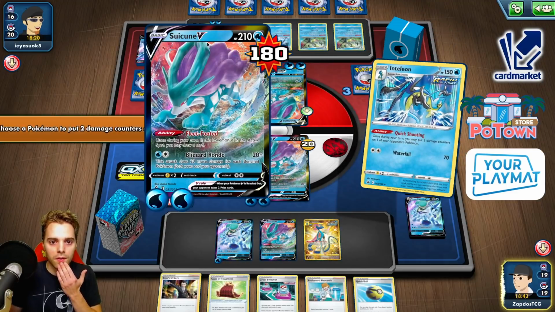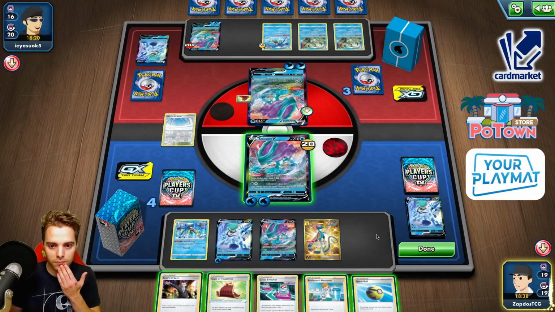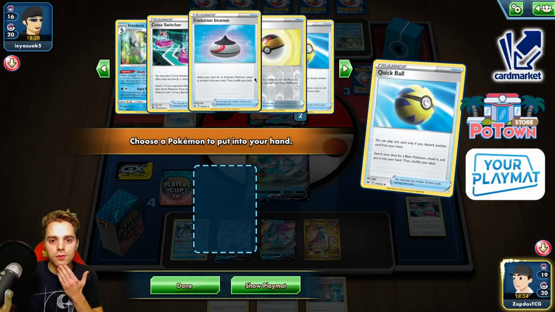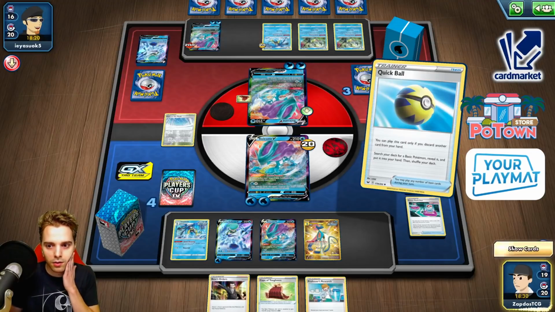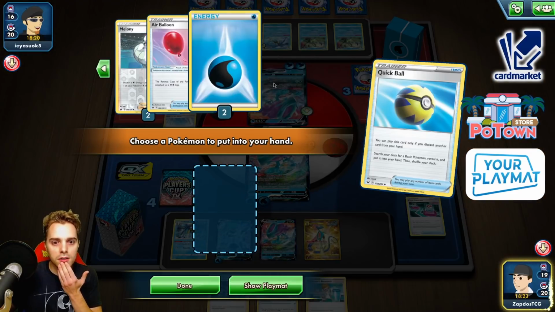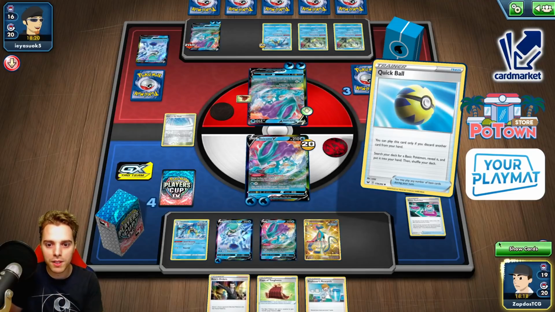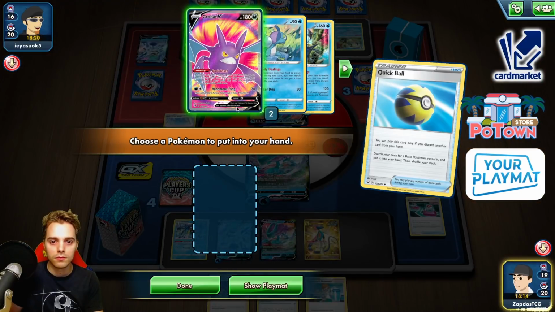Quick Shooters here. I'm gonna scout real quick what we still have access to. Yeah, we have multiple Boss's Orders left. That's nice. What else is here? A Scoop Up Net. No more Marnies. We do have a full bench if we attack him right now. Well, he can also get a full bench KO. That's something we don't want.